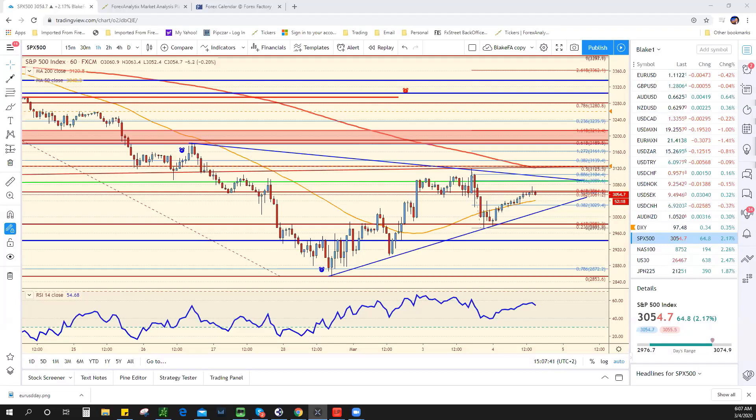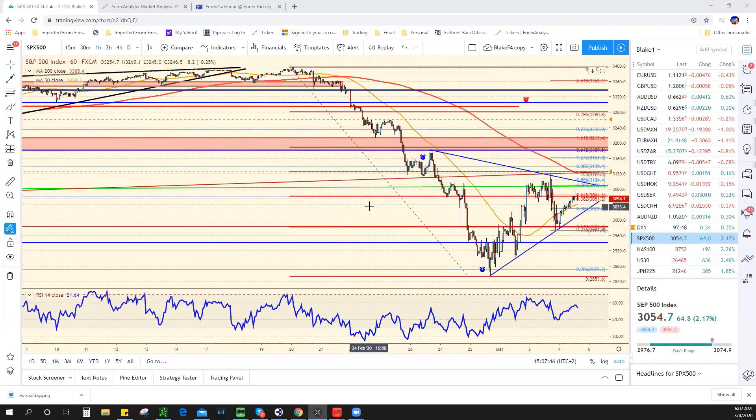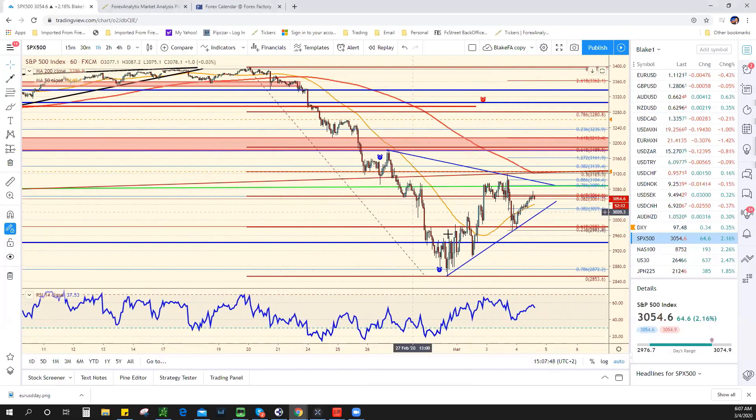We do have ADP coming up here in just a few minutes. This is the S&P — I just want to show you guys what we're dealing with. I've got it trapped by two trend lines because I think we're actually range bound right now. One of the things we do have to be careful of today is the ADP numbers, because one thing that's kept the US economy strong is our very consistent job numbers and strength in our jobs market.